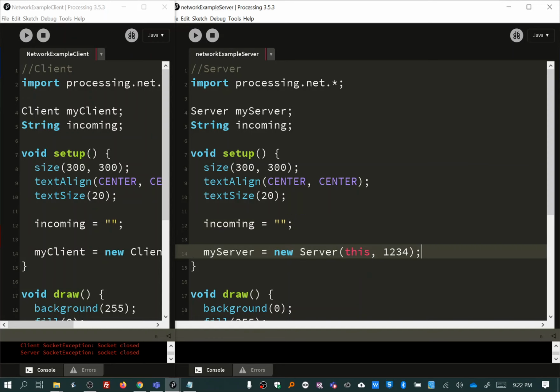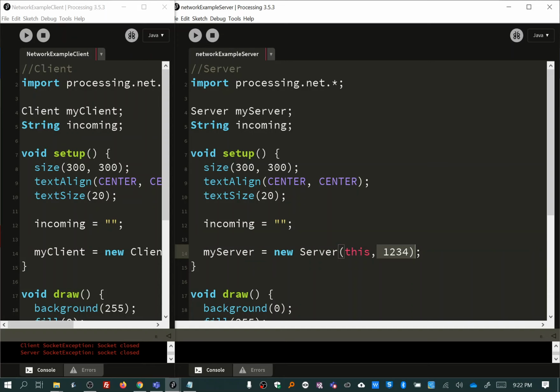And then, hey, look at this. The my server instantiation step is a little bit simpler. We don't have to specify the IP address. That's because the server is the thing that you're connecting to, so it doesn't need to know its IP address. If you're a client connecting to a server, you need to know where that server is. But the server just sits there waiting to receive connections, so it doesn't need to know the client's IP, for example. It's a different kind of thing.